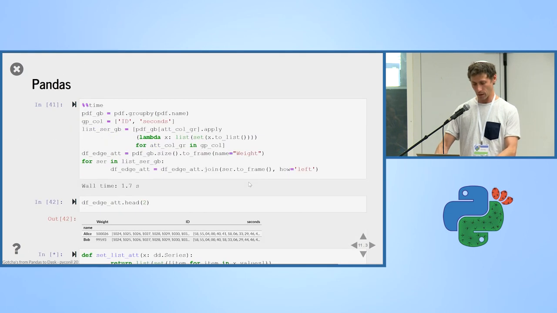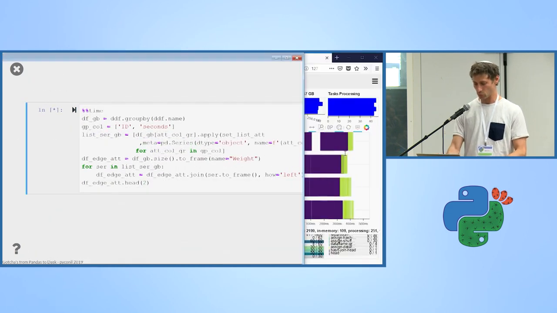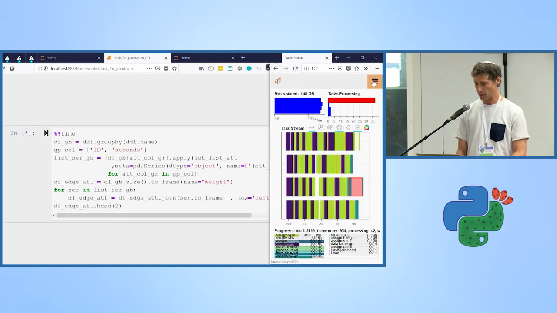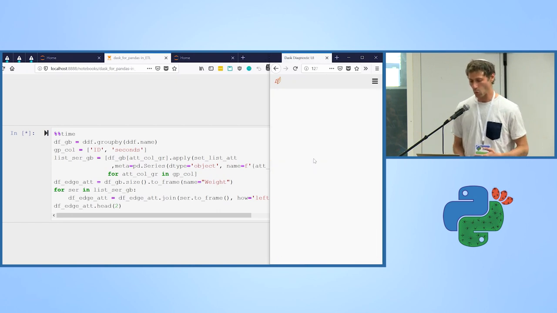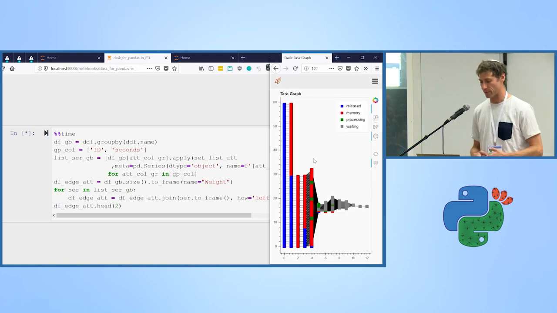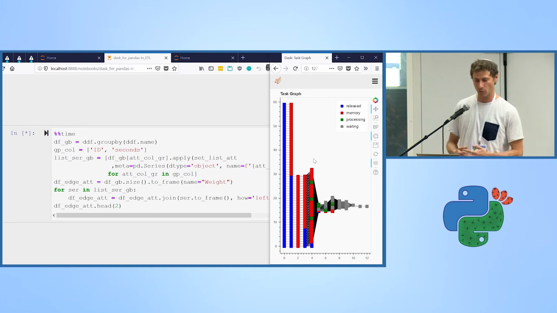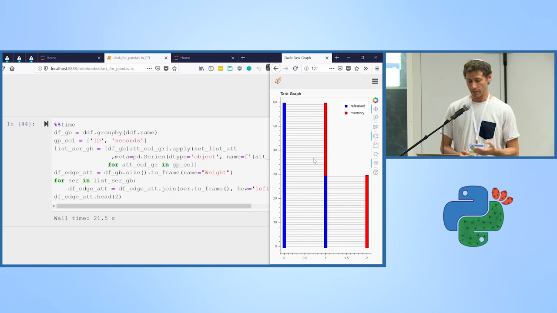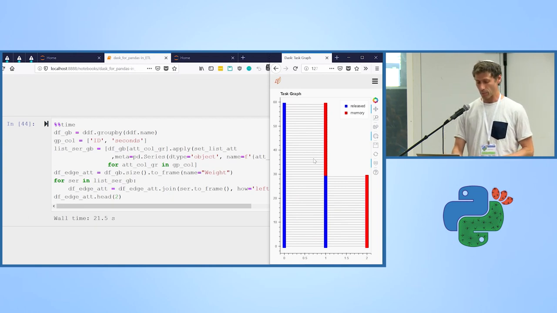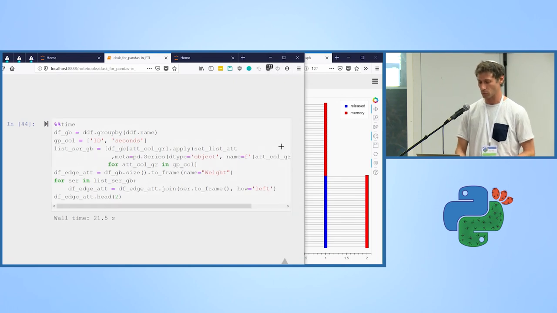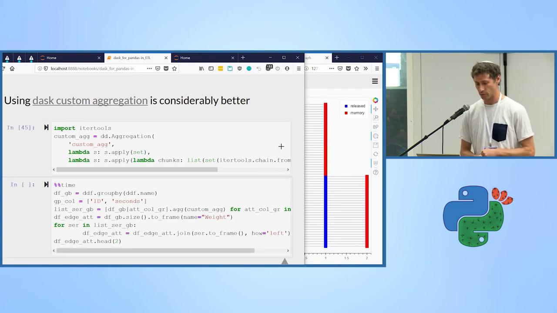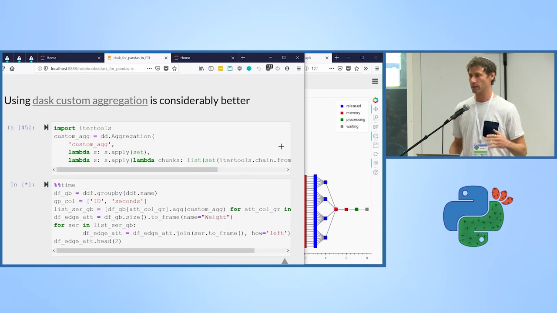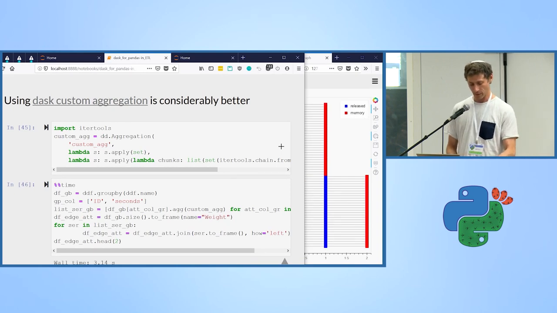Doing so in DASK will take considerably more time, and you could see that actually it needs to run this group by between all the partitions that it generated to aggregate the data and then bring them together. It's kind of a MapReduce problem, and it takes whatever time it takes, and it's considerably more than the time that we had in Pandas. But DASK comes to the rescue with some additional tools that we could use, an object called DASK Data Frame Aggregation. I won't go into details of how you build this object, but once we do, you could see that it cleared up the graph and ran 10 times as fast.